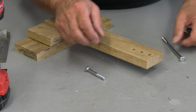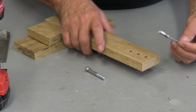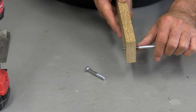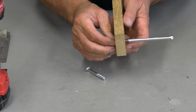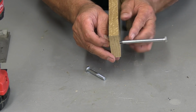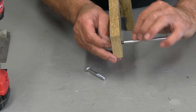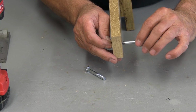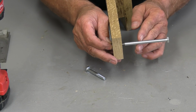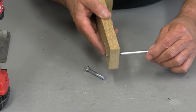So what I'm going to do this time, a little bit different, I've got this extra long bolt that I'm going to have to cut off, but what I'm going to do is put that through the wood like that, and I'll use a couple of nuts and washers to lock that down. Then I'm going to cut this off with my grinder and grind that smooth, and this will be able to spin on that template forever, and it won't wear the wood down. So I'm going to go ahead right now and just cut that off and grind that down a bit so that it's smooth, and then we'll just attach that on.